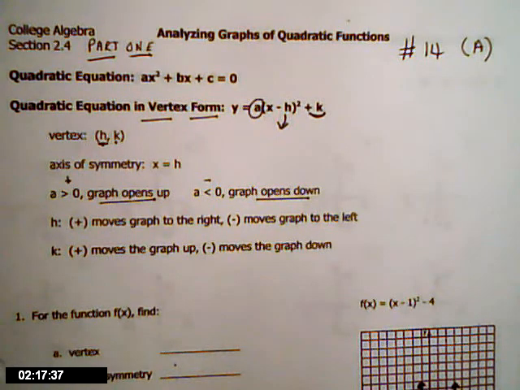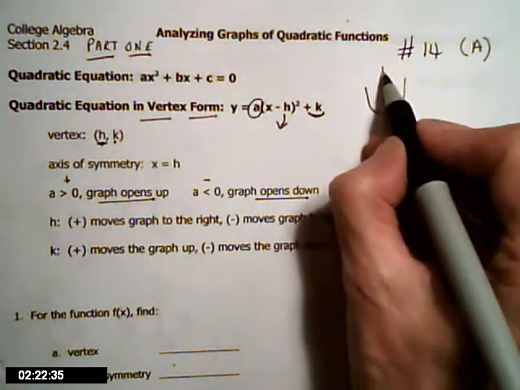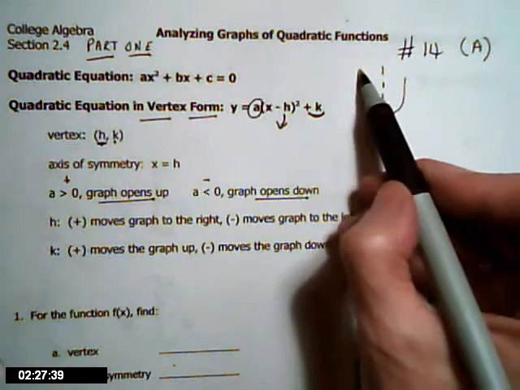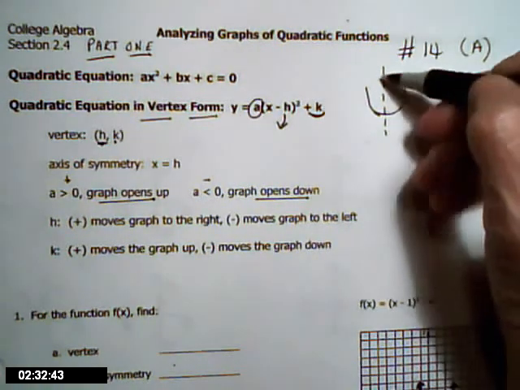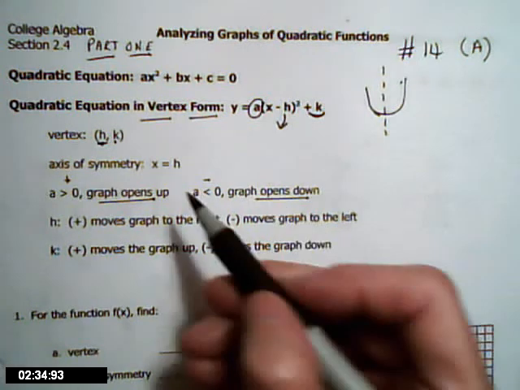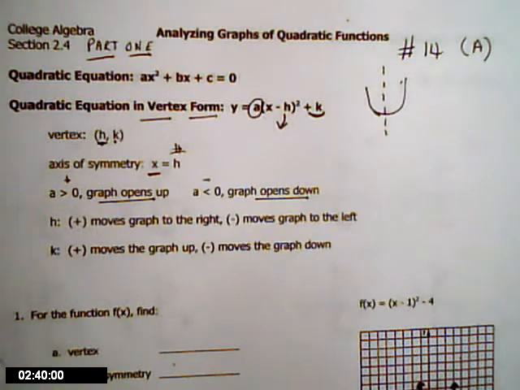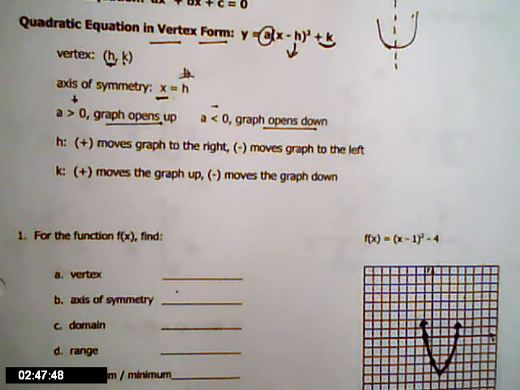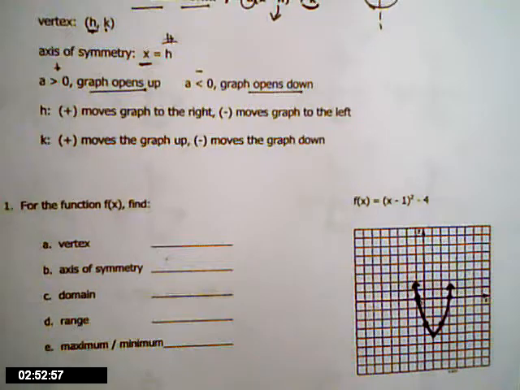The axis of symmetry. For just a moment, think of a parabola. An axis of symmetry is a line that cuts that graph in half so that the half on the left side matches the half on the right side. This is a vertical line, and again, remember, vertical lines are named with x equals some number. Now, if you will listen very carefully, this is going to be quite easy. All of your problems will not ask all of these questions, but they'll ask some of these questions, so we're going to go over this in these next problems.